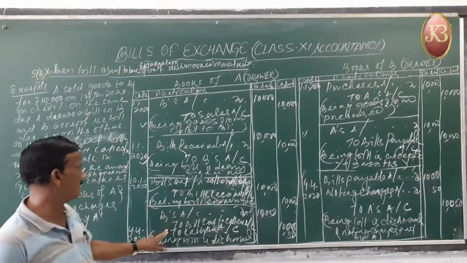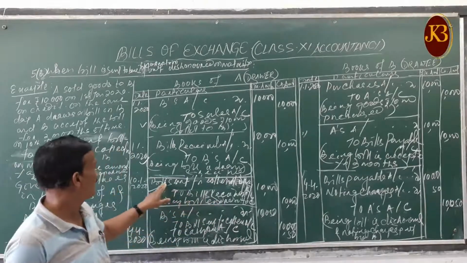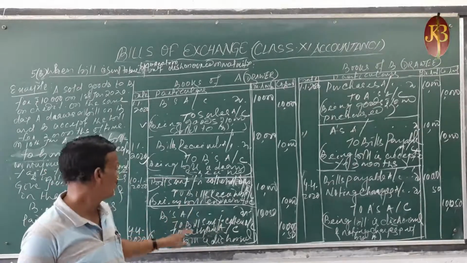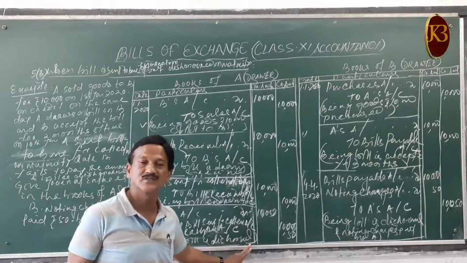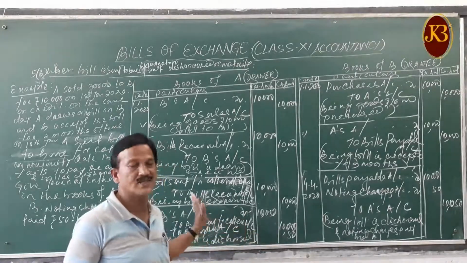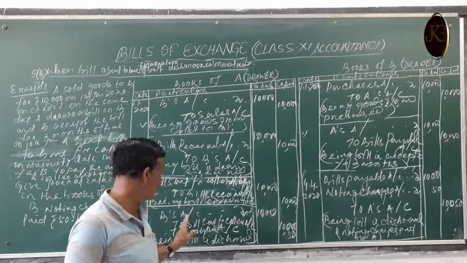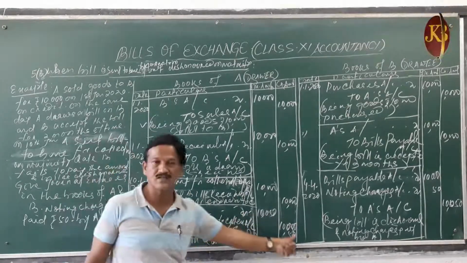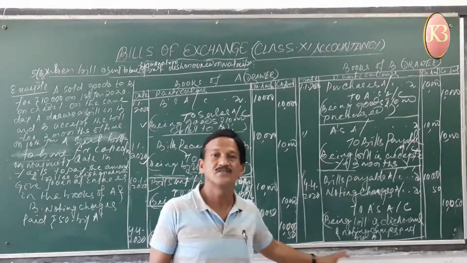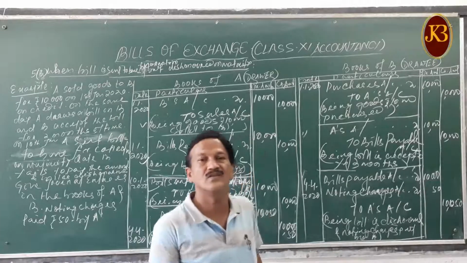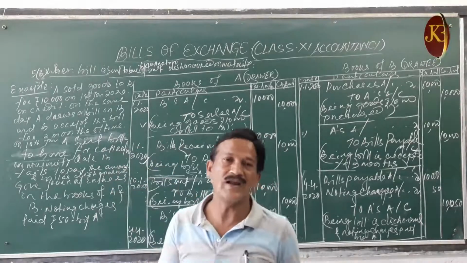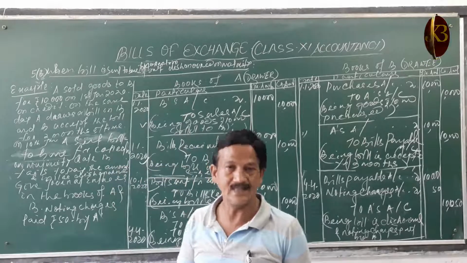So when bill is dishonored, just the opposite entry: bill sent for collection account credited, drawer's account debited to drawee's account credited, and cash or bank account credited, that is 50 rupees. Drawee's account debited, not credited, that is drawee's account debited to bill sent for collection account 10,000, to cash or bank account 50 rupees. So these are the journal entries to be done in case of situation 3, when the bill is sent to bank for collection but dishonored.